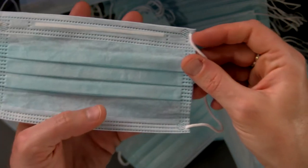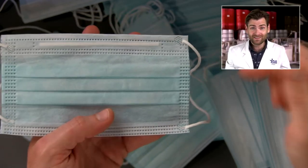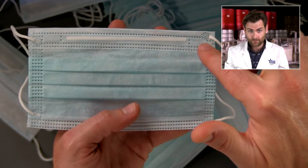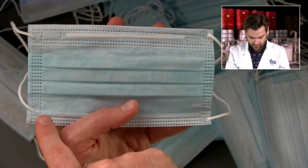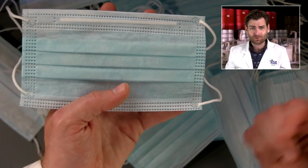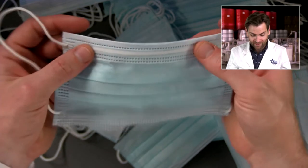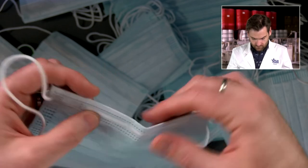So this is just an example of these guys. And usually, by the way, I've found that the construction of something translates to the quality of filtration, which we're going to test in just a second. But look, you see how you have this stamp that's holding up the ear loop there? And then you have the stamp over here, and it's way down, and it's off-centered, and then it's here, and it's here. It's like, pick a lane. What is this pattern? Is this some sort of secret code that you're sending me across the ocean? Why not put them in the same place? And then I can see through this. I can see the nose wire right there. It's not a nose wire. I don't think it's a nose wire.